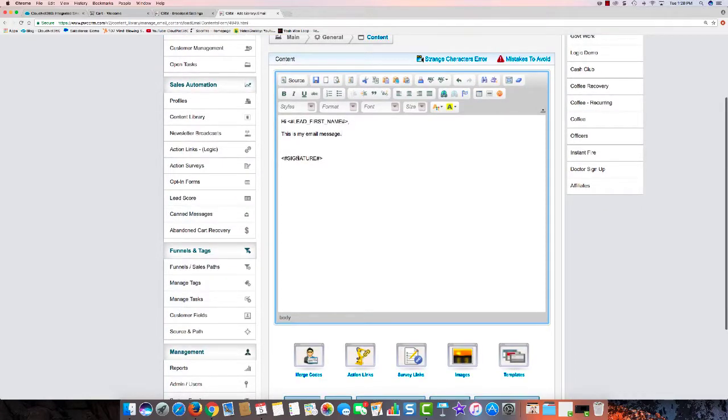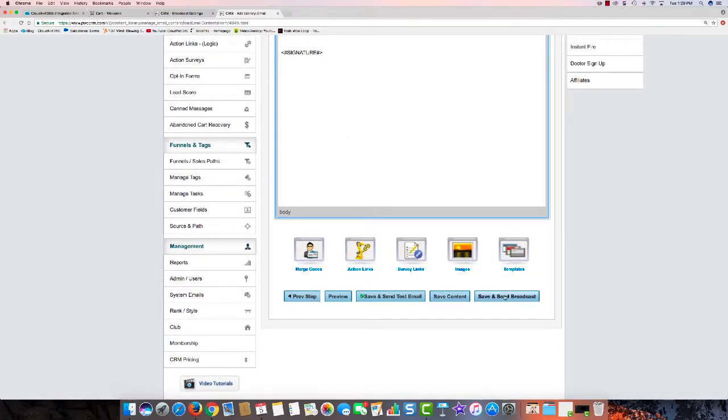This signature merge code is something I can show you later, but basically the signature merge code allows us to use a multitude of profiles so that this email content can be used by any number of people within your organization. Instead of having everyone create their own library of content, you can create one library of content, customize it with the different signature merge codes so that Tom, Mary, Sally, Bill, Bob, whoever can put their own profile in here and customize this message as though it's coming from them.